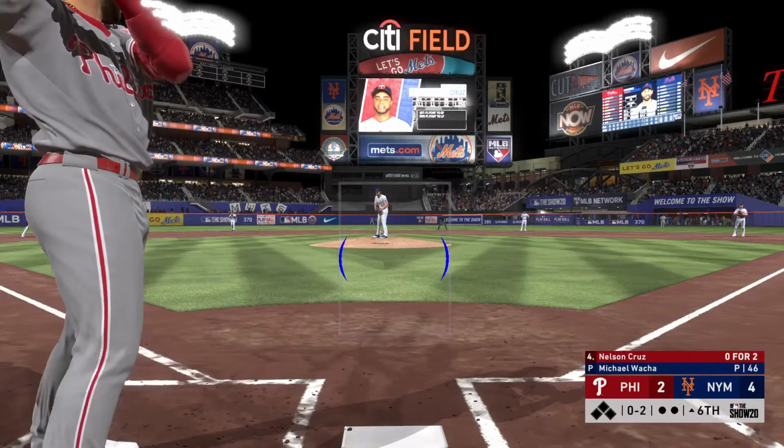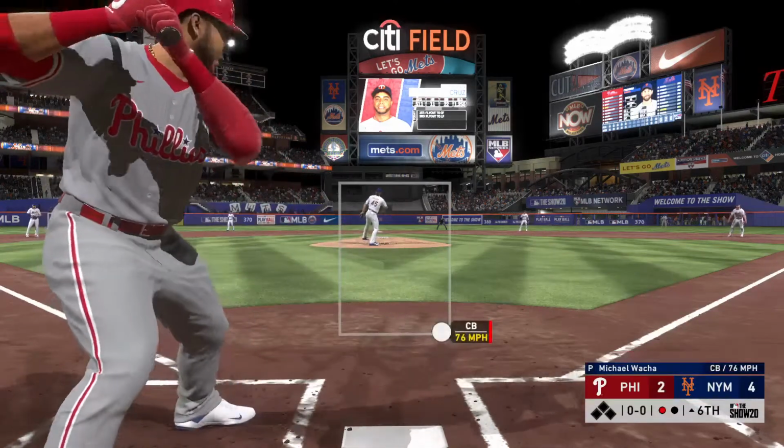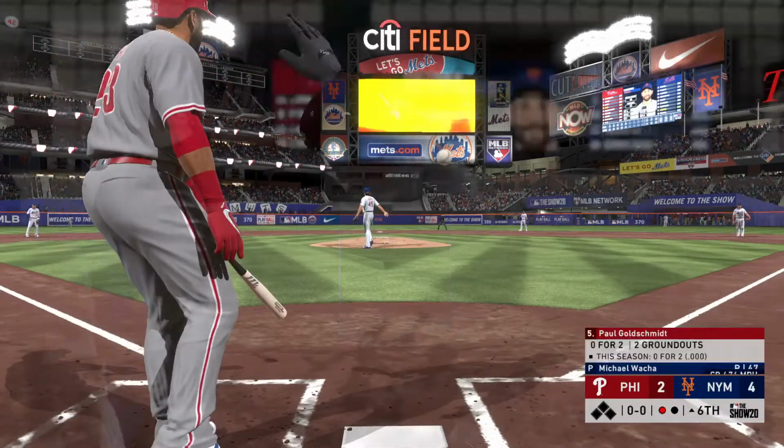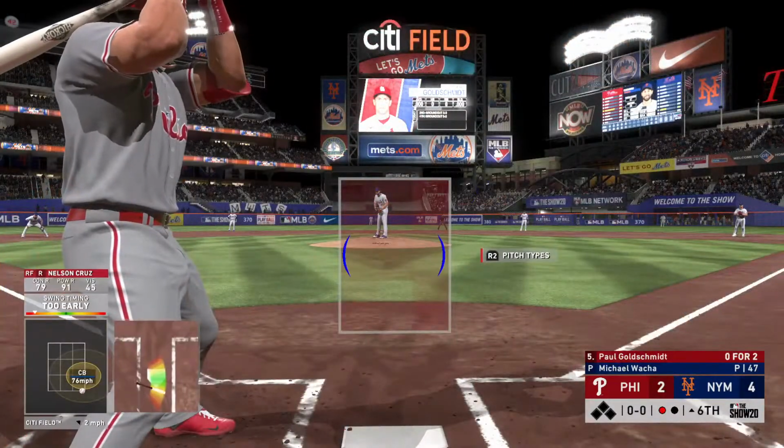Man, this guy's really pitched well so far, attacking the strike zone, and he's really kept these hitters off balance. And a check swing here, but the bat clearly breaks the plane as he's set down for the first out.